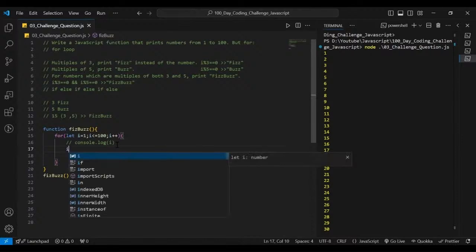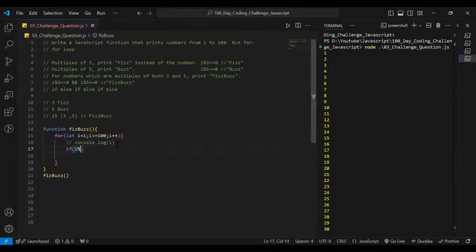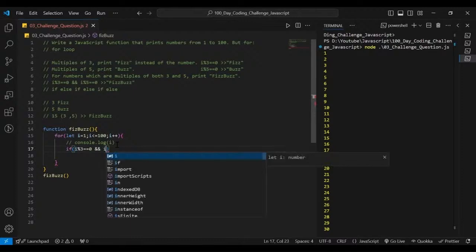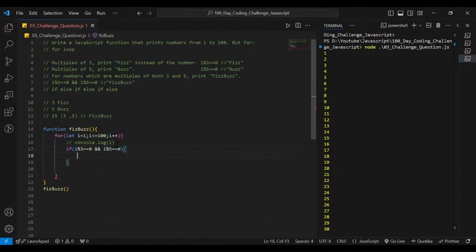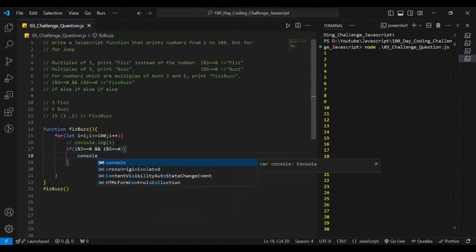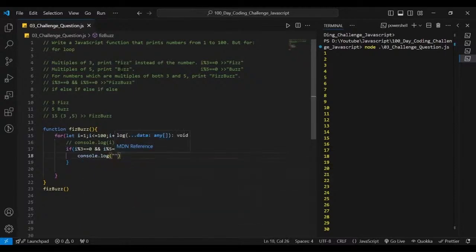So now, if, correct, and we will write here I modulus of 3 is equal to 0 and operator, and I modulus of 5 is equal to 0. Then we will print console.log of FizzBuzz. So let us take it from here and put it here and we will print this.